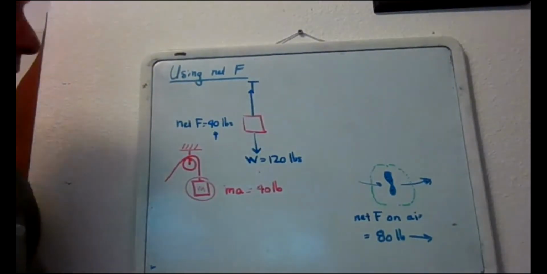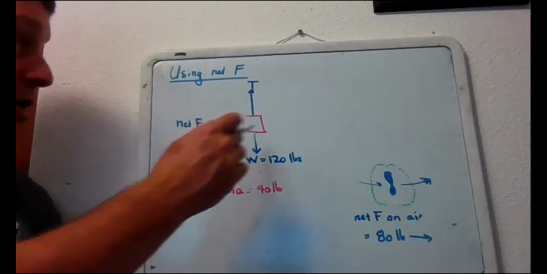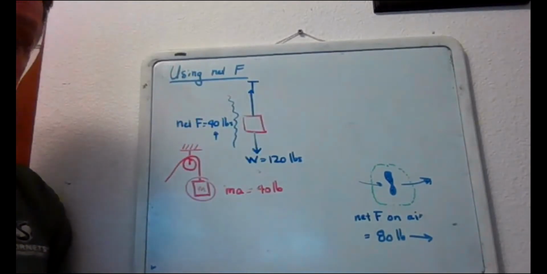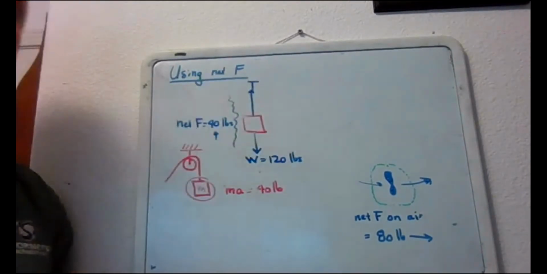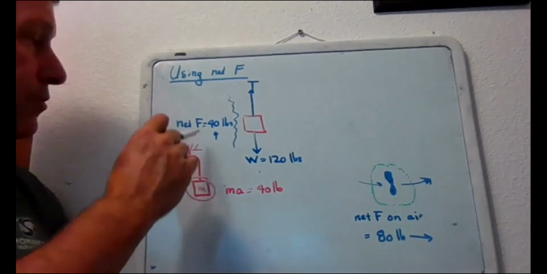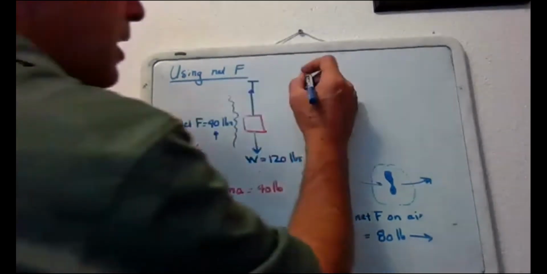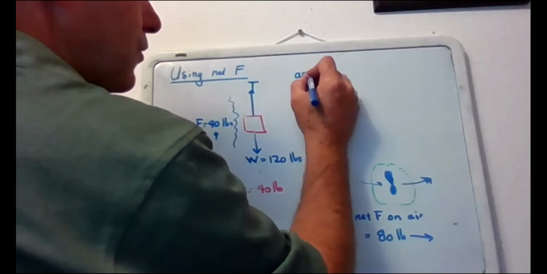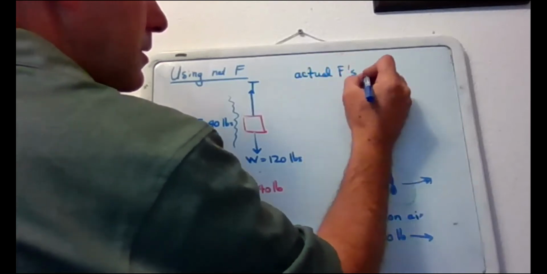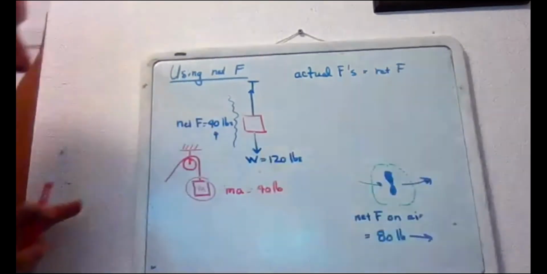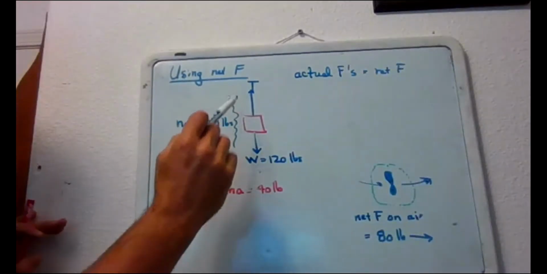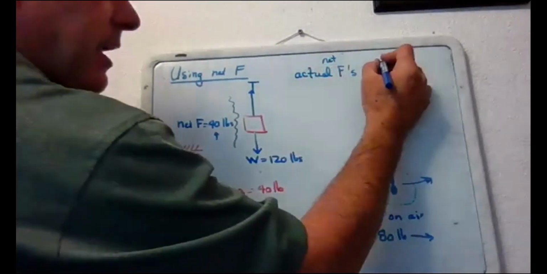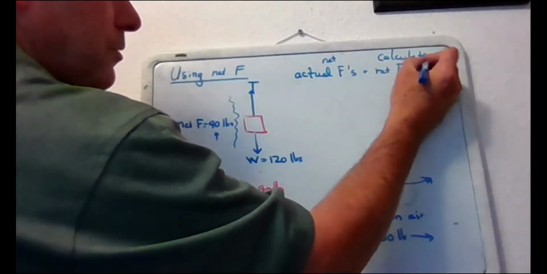Well, then what we do is we try to, from our free body diagram, I'm going to separate this a little bit, write an expression for the net force in terms of actual forces acting on the object, and make it equal to the calculated net force. So basically, no need to write this down, but trying to express that idea, we'd say actual forces equals net force. Okay. So what are the actual forces? The tension up minus W. Maybe I could say actual net F equals calculated net F. That might capture a little bit more what we're doing.